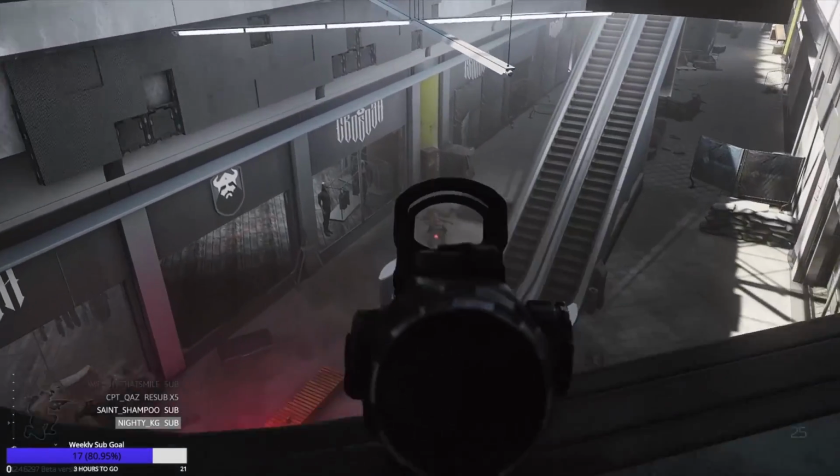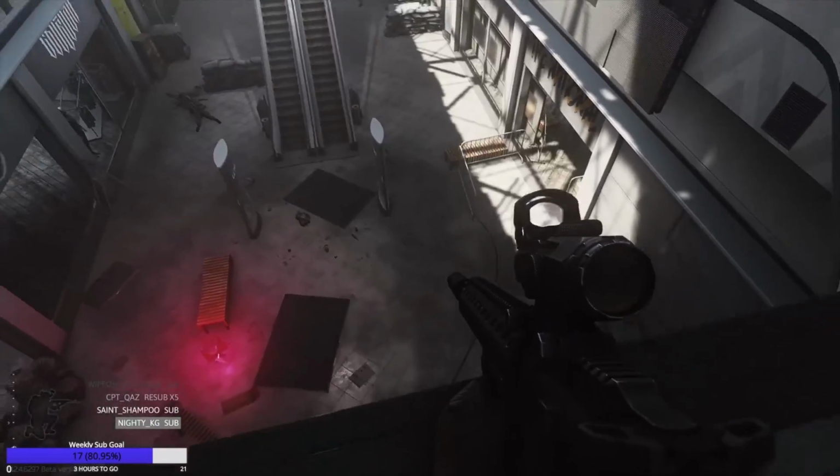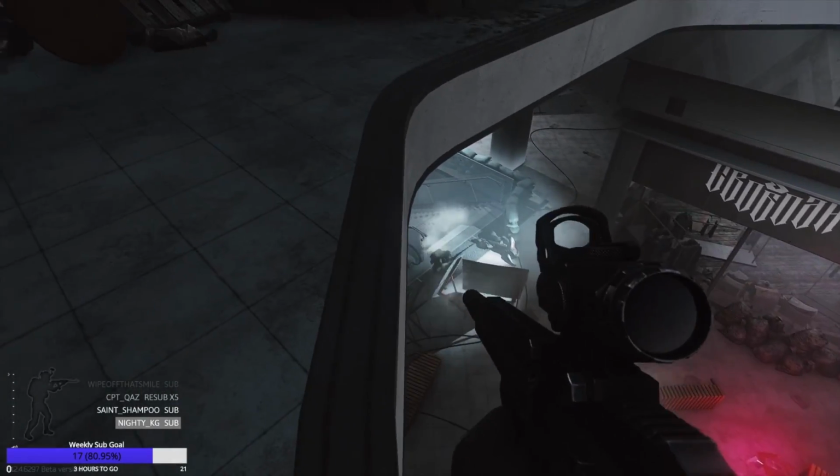Hey everyone, welcome to the channel for another Escape from Tarkov video, finishing off my series on the top 3 low recoil builds for each main type of assault rifle in the 0.12 patch, this time featuring the HK416A5.